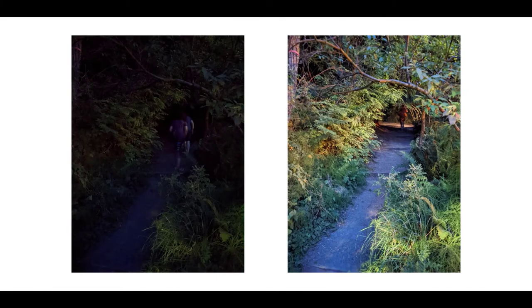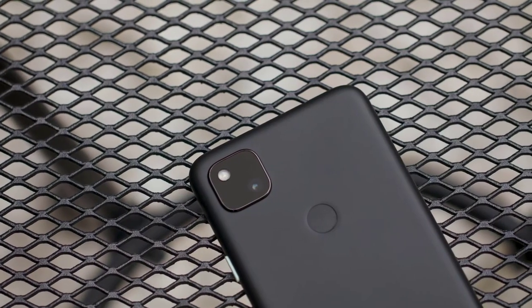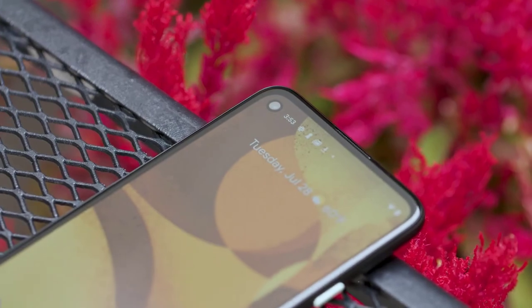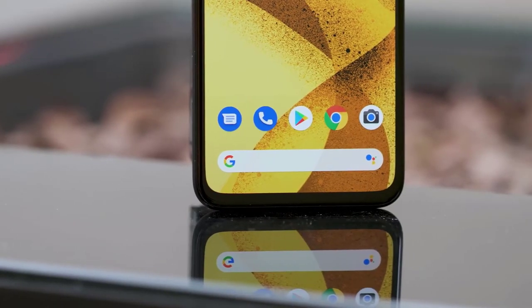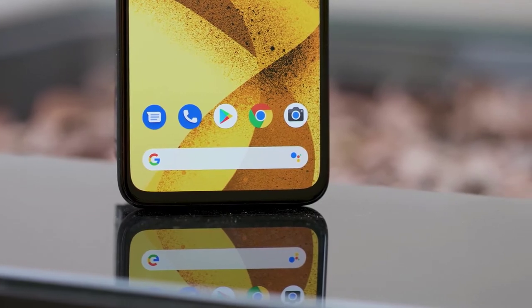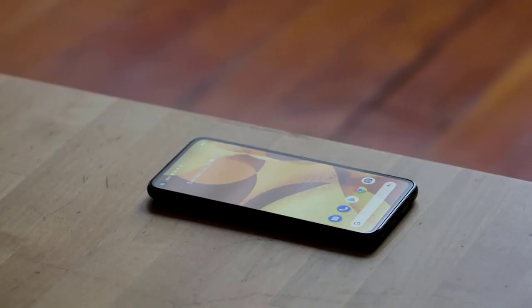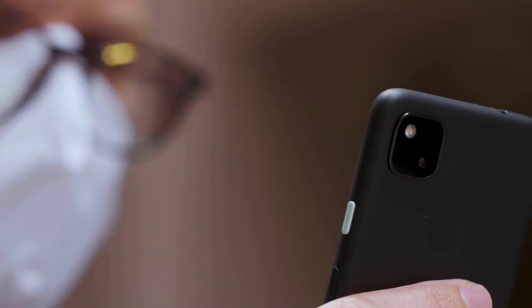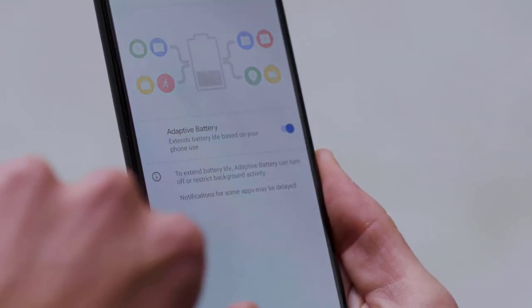Portrait mode results are good and especially impressive given the relatively simple hardware on offer. If you look carefully you can see some stitching in panoramas, especially if you don't have the steadiest hand, and the background blur sometimes isn't as precise around your subject depending on how complex the shape is. That said, for a handset with such an affordable price tag, the photography prowess is still impressive. If you forgot to switch to portrait mode, you can apply a bokeh effect to photos you've already taken — even ones from years ago taken with a different device — by heading to the Photos app, tapping edit, and using the blur slider. You can also tap an area of the image to bring up dual exposure controls and adjust the brightness of just that part of the frame, as part of the Pixel 4a's Live HDR+ feature, giving you a live preview of how the final shot will look.